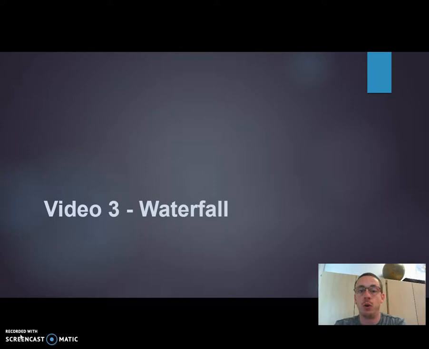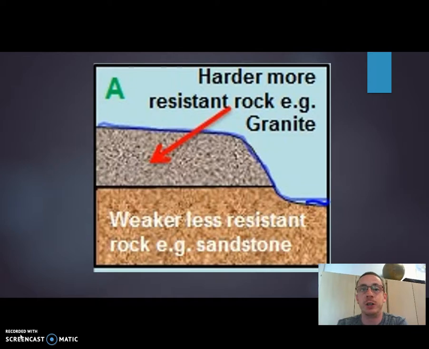Now, waterfalls form predominantly in the upper courses of rivers, and they form most commonly where we've got a transition between an area of harder rock and an area of weaker rock. Whenever we review this in class, or when you look at diagrams and things online, you're going to find examples of rocks. So, here's one here, a harder, more resistant rock, e.g. granite, as opposed to a weaker, less resistant rock, e.g. sandstone. We'll try and keep using granite and sandstone, but if you forget these, it's not the end of the world, and they can be substituted for other rocks that are just relatively harder than one another.